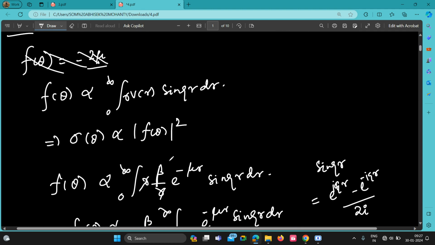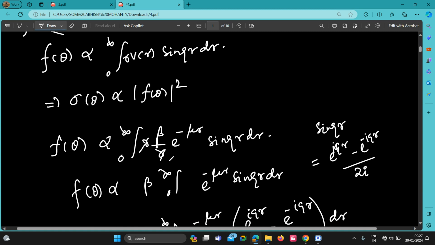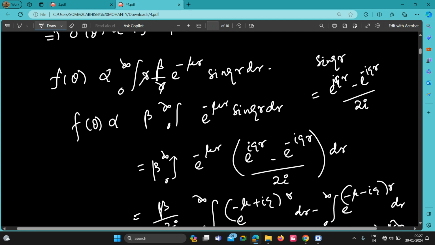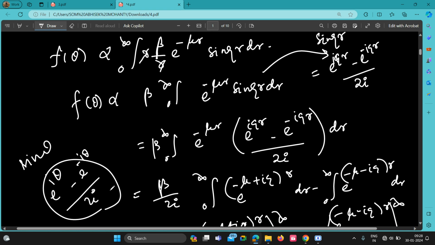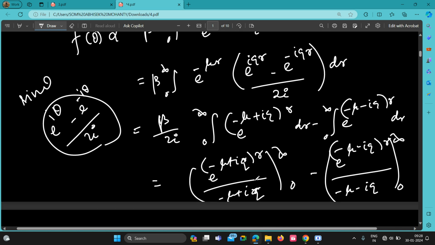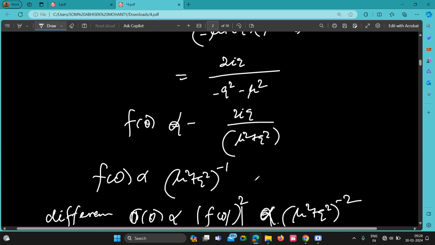So first of all, we need to know the scattering amplitude, the integral of r b(r) sin(qr) dr. Then your cross section is the square of the scattering amplitude. So I just took the square here and took the integration inside and did the integration. I divided sin(qr). I can write it as, because we know sin theta can be written as e to the i theta minus e to the minus i theta by 2i. So just write it here. This.